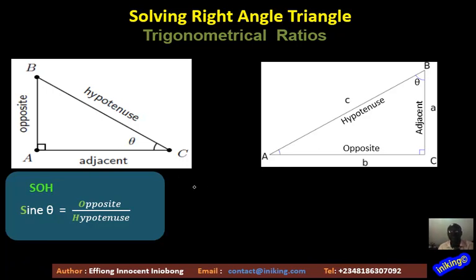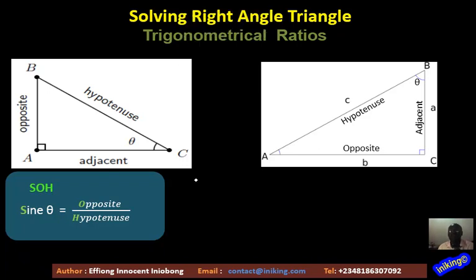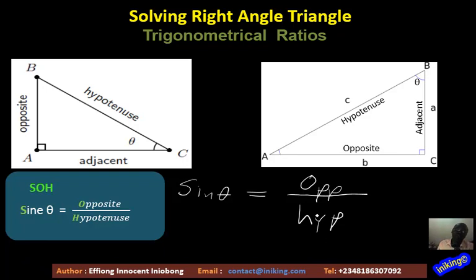So I have an angle theta. The sine of that angle theta is simply defined as what? As a ratio of the side considered to be the opposite in that triangle to the side labeled as the hypotenuse. Now this also implies that trigonometric ratios in this form cannot be used except it is a right angle triangle, because we must have a side that is hypotenuse. If the triangle is not a right angle triangle, then there will be no side called hypotenuse, and the idea of opposite and adjacent will be of no use.